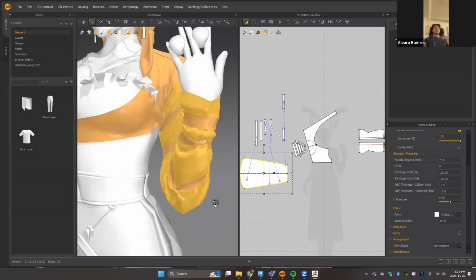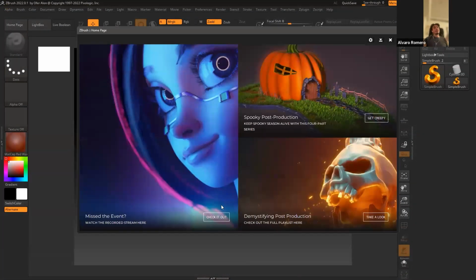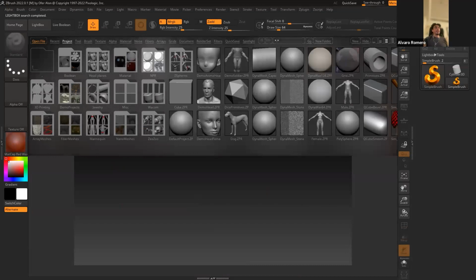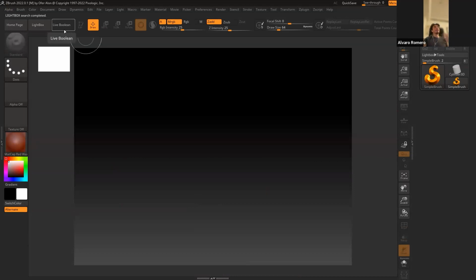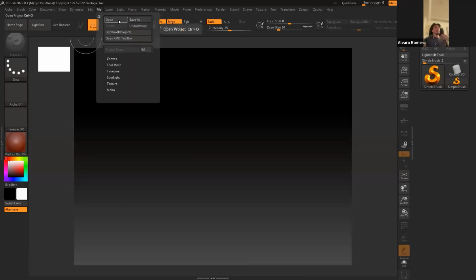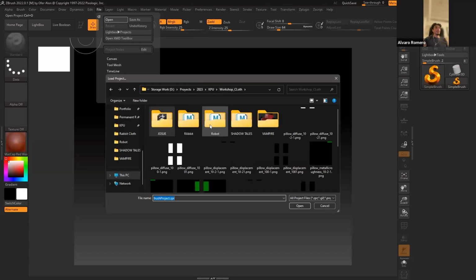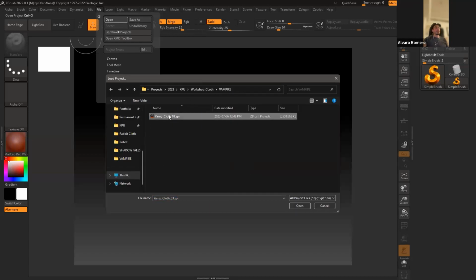And I continue working on the wrinkles because, as we saw in the pillow, you lose detail, and this is when you need to start thinking that the software is not going to solve the problem 100%, but it's going to solve 70% of the problem, right?